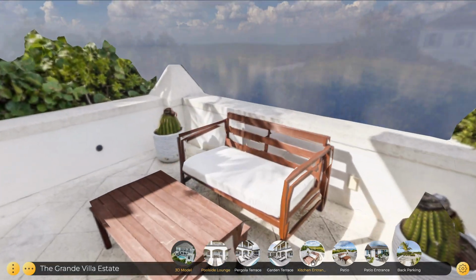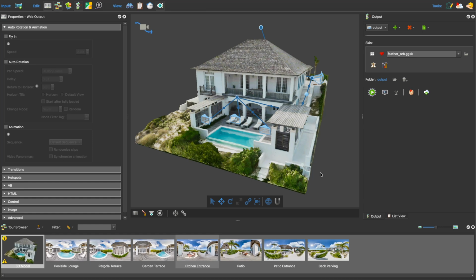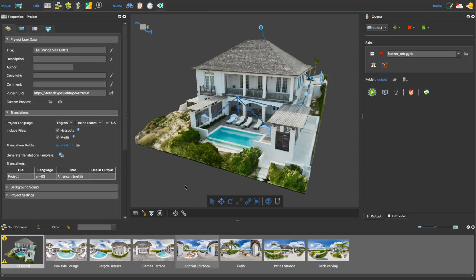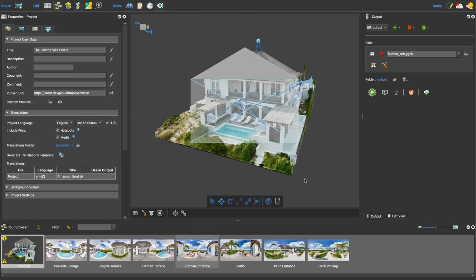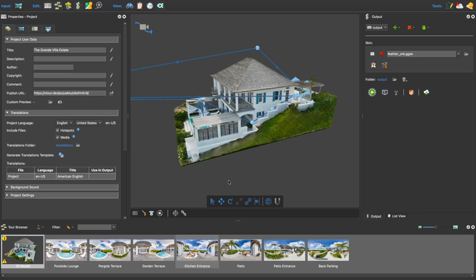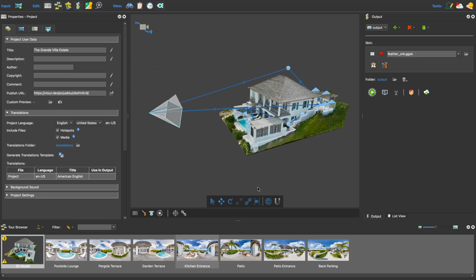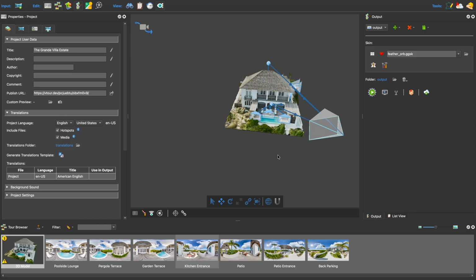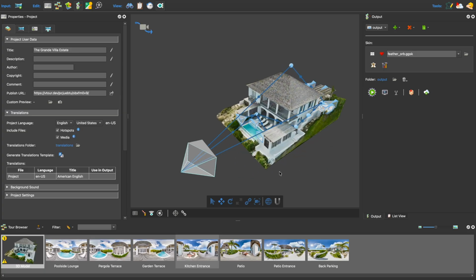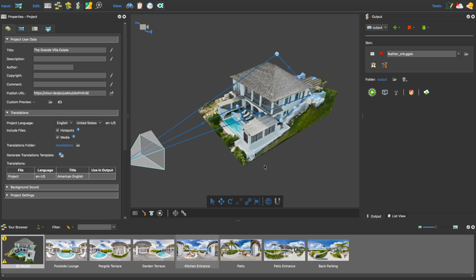So to recap, camera points and the connections between them let you build a network of routes through a 3D model. The player uses this network to calculate the shortest available route between tour nodes, just like a navigation system calculating a route between destinations. Waypoints guide the camera around obstacles and can also control its direction during the transition.